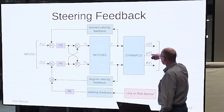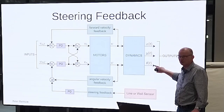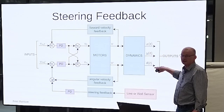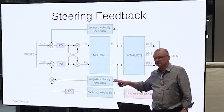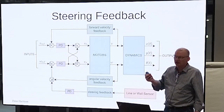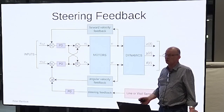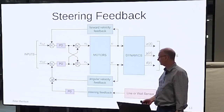Now you could try and measure these. But how? How are you going to do that? We've already determined that you can't tell the difference between a Y error and an angular error. So how are you going to do it? It's difficult. You could use a gyro, integrate the gyro angular velocity, turn that into an angle, right, and do that. But you won't, because you haven't got one, probably. And certainly at a basic level, you're not going to have one.